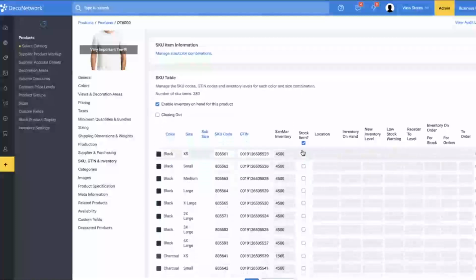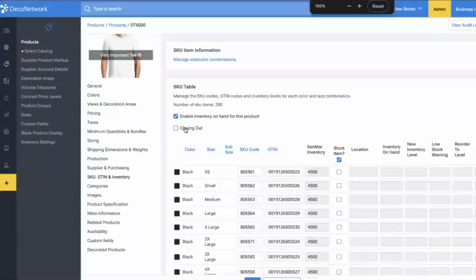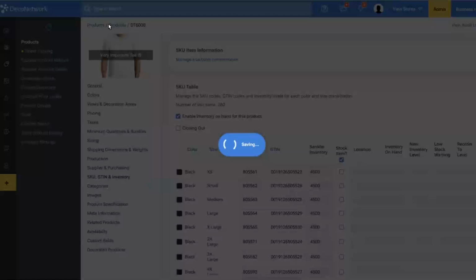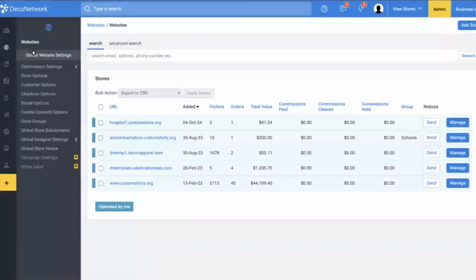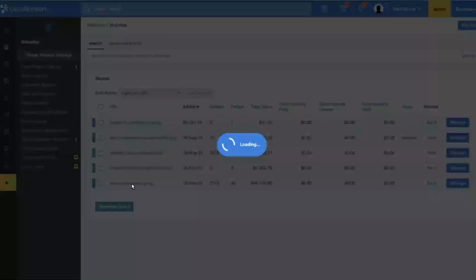Before we save it, I just want you to also see we can choose to make this a close out product. And I'll demonstrate what that means. It's essentially what it sounds like. Once we're out of that stock, we're out of the stock. We're not going to let the customer keep replenishing. We don't care what the inventory settings are.